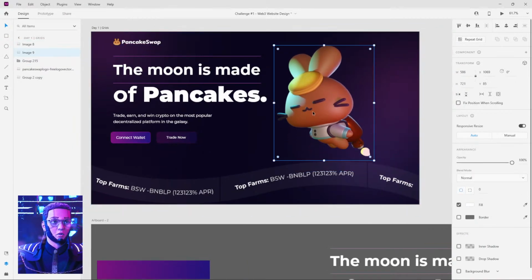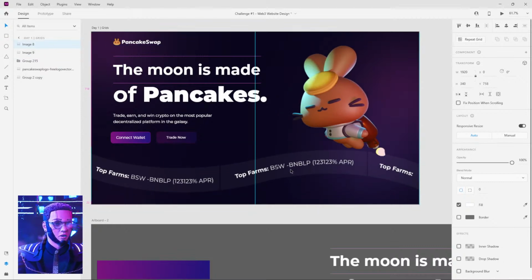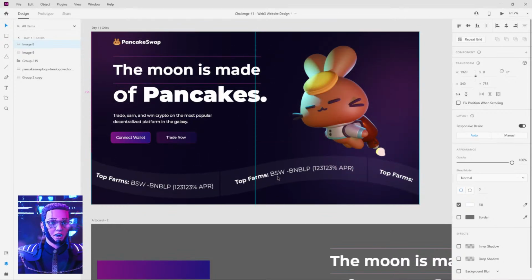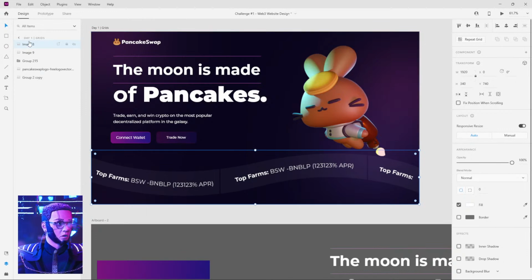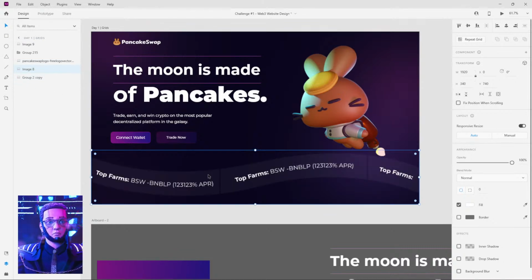Same thing with my Sir Bunny. Just find a nice spot for him. And with this little squiggle, because it's in front of everything, I don't want that. I want to actually put this behind everything. So if we look at my layers panel over here, and you guys can find that right here, or you can press Control Y. I think it's Command Y for Macs. All you need to do is just drag this all the way to the bottom of your artboard here. Not all the way to the bottom, because this is behind the background, but just second from the bottom.